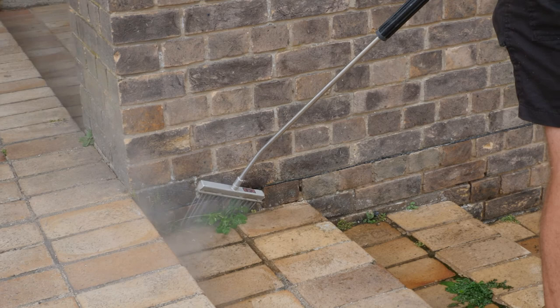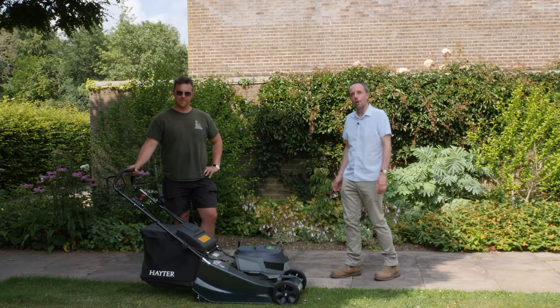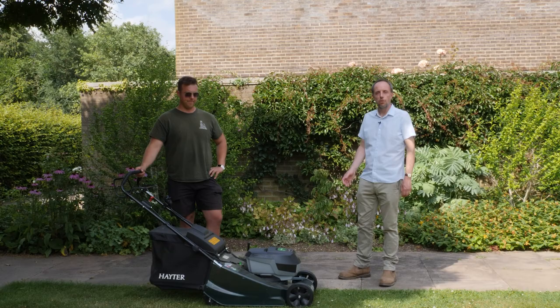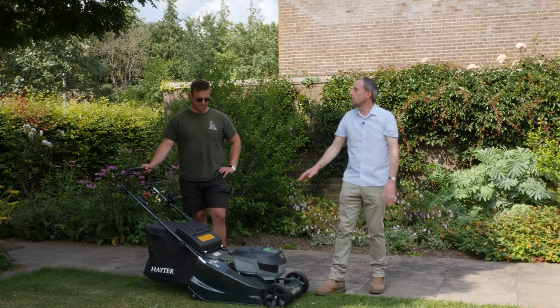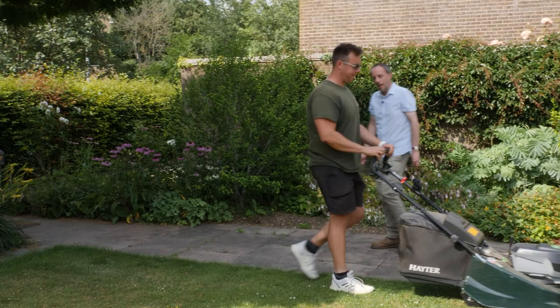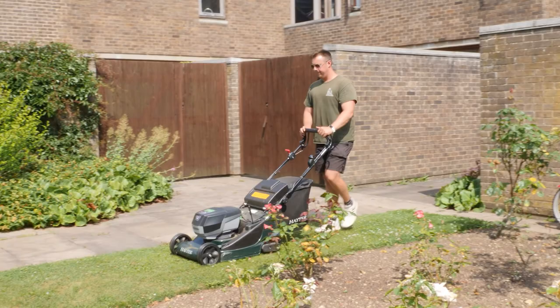Here you can see broadleaf weeds slowly collapsing under the temperature. As part of our environmental policy to reduce carbon emissions, over the last few years we've been using electric or battery-operated hedge cutters, strimmers, and leaf blowers. Now we have the first battery mower with a roller — a Hayter mower with a battery and rear roller, with a huge battery that slides in and out. One of the great things about this is the noise levels — they're really quite quiet. We have lower noise, less vibration, and it's a much nicer machine to use with no fumes and a lot less pollution.